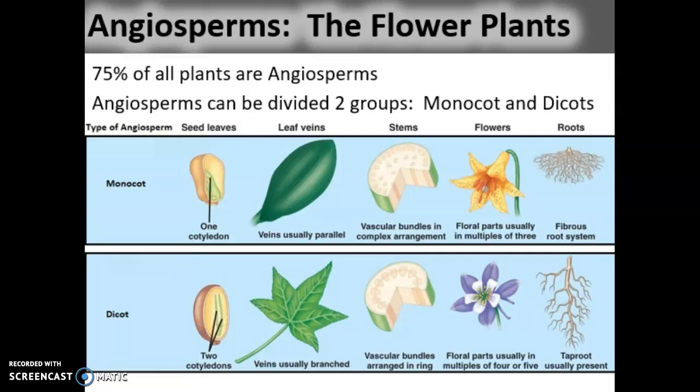So the other characteristic that you could look at would be the roots. In monocots, they have something called a fibrous root system. So all the roots are about the same size here. There's no one major root that extends deep down into the soil. In dicots, they have what we call a taproot system. And that taproot system, you do see one main root that reaches far down in the soil, and then these small roots that kind of branch off of it. A carrot would be a good example of a taproot.